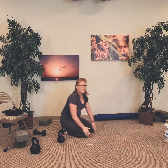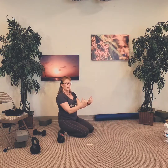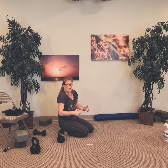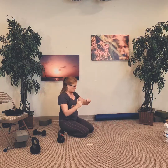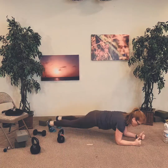Pause. Let's do the second set on the forearms. The key here is really keeping those shoulders pulling open, so you're not trying to shrug. You don't slack into the lower back. Pull those arms open as if you have a band on your hand that you're pulling apart. Let's go for it. In 3, 2, and hold plank.